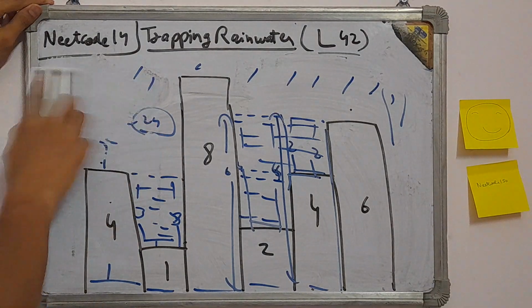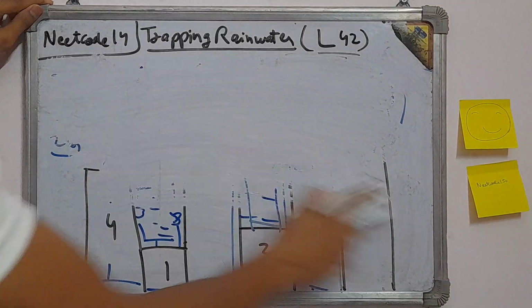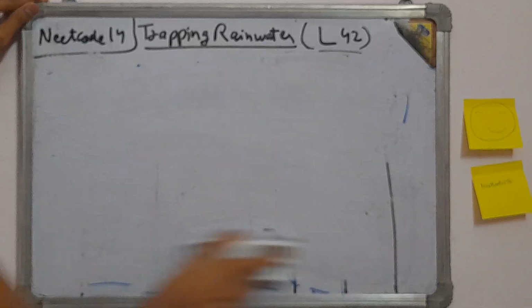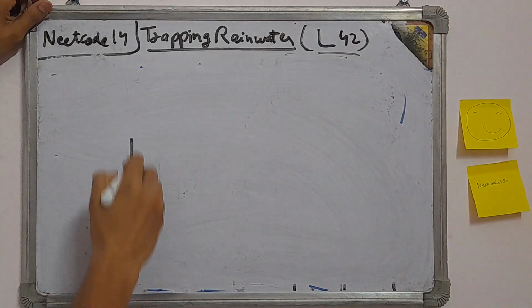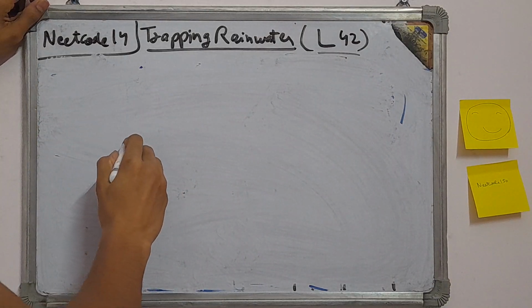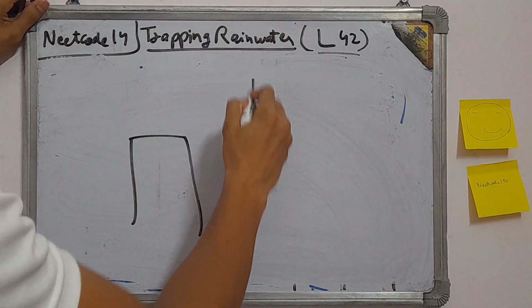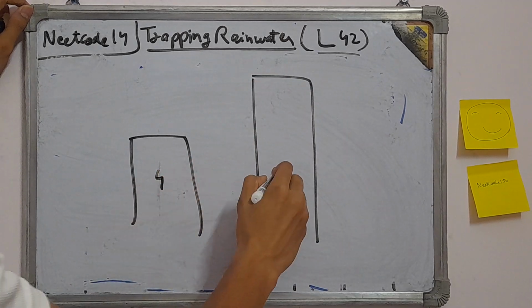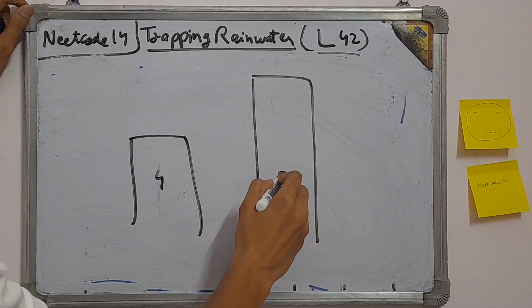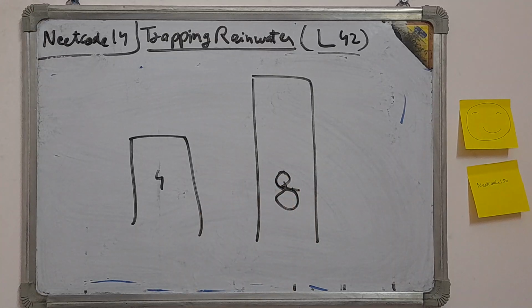So let's see what is happening actually here. Let's just take an example of just 2 buildings and see how it is working. In the last question we also did something similar, but that question was maximum water a container can contain. Let's see, if these are the 2 buildings, this is 4 and this is 8. So now you can see the width is 1 obviously. Okay, so we don't consider width, we just consider the height.